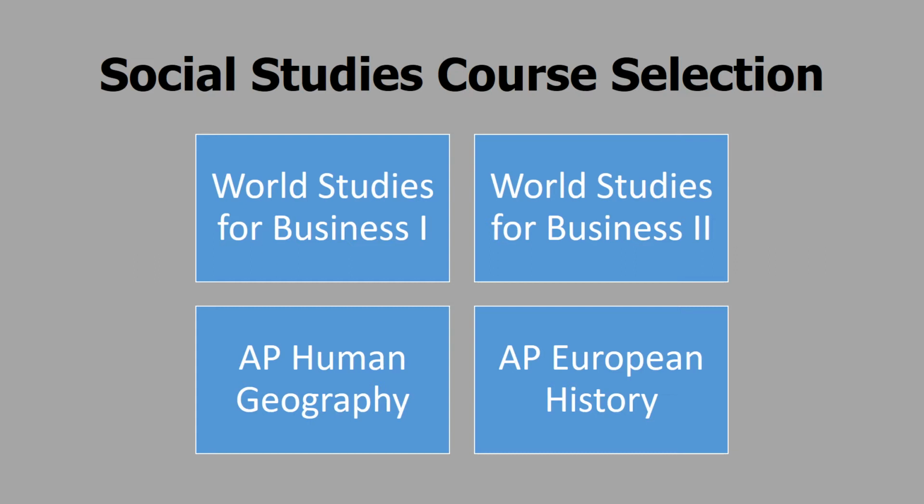So understanding that that is probably one of the more difficult courses, students might want to consider taking the World Studies for Business 2 or World Studies for Business 1 course if they have not already taken one or both. They can take World Studies for Business 2 without World Studies for Business 1, and they can take one if they'd like. So really students have a choice in terms of social studies and what they are interested in studying. Students who took World Studies for Business 1 this year can take AP Human Geography next year in their 10th grade year. So there's lots of choice in terms of social studies, and students should select what's best for them.